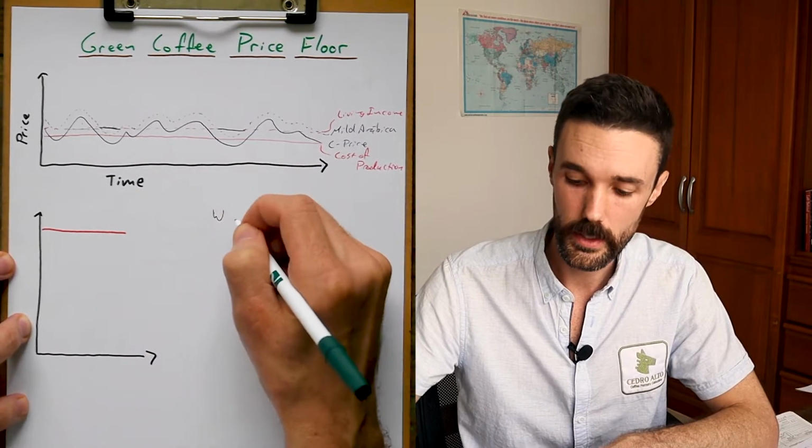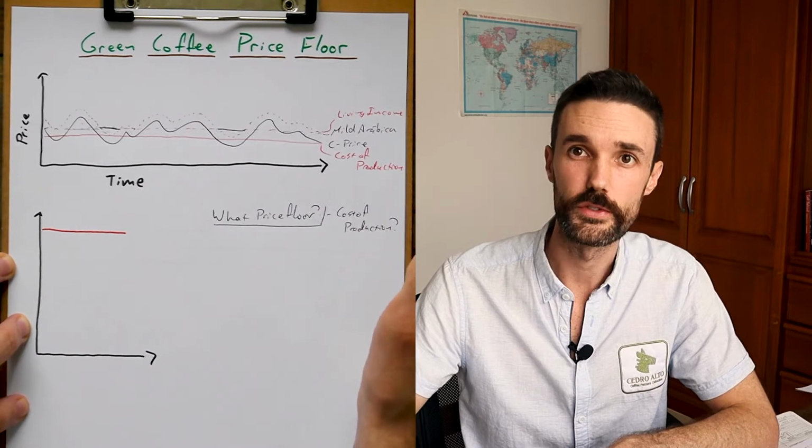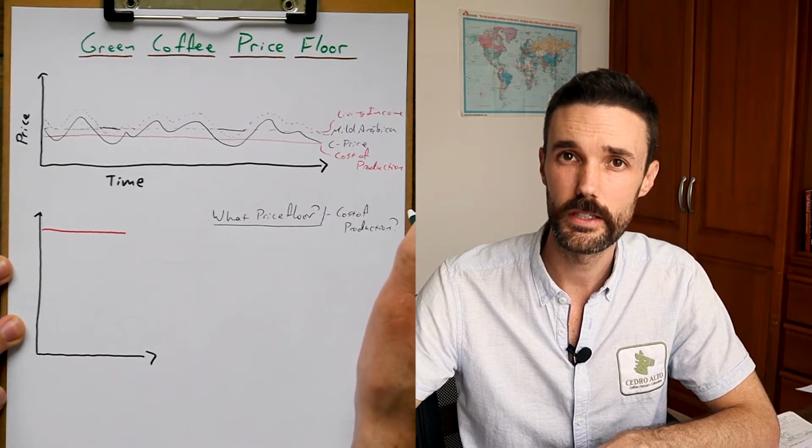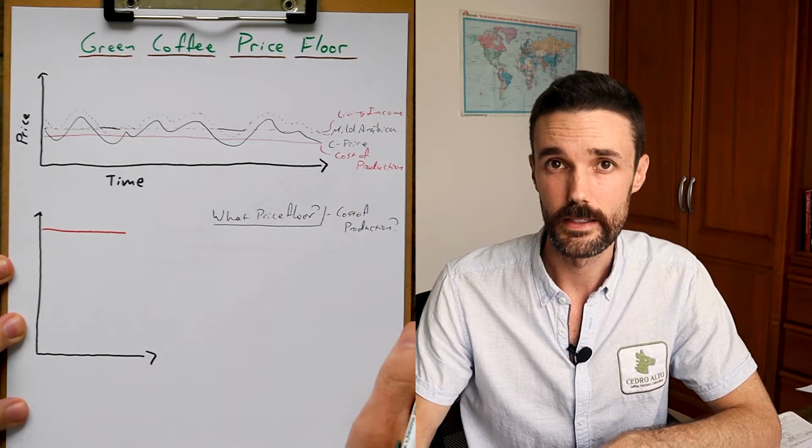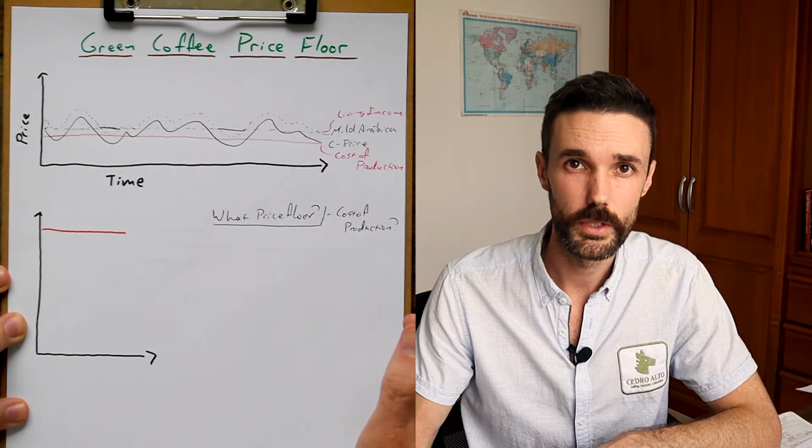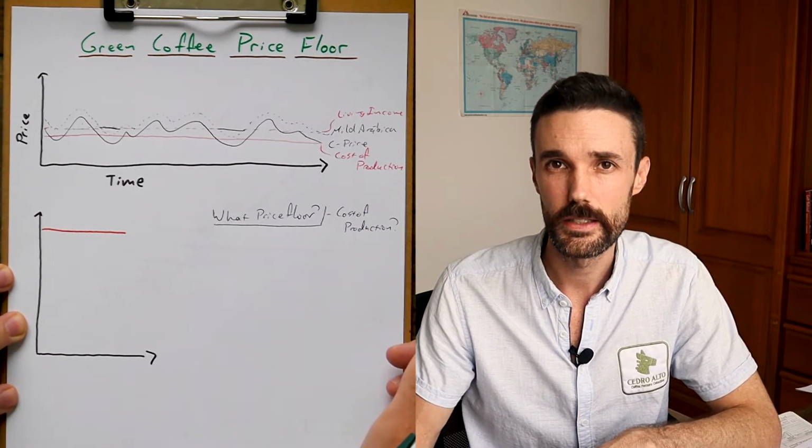What would the price floor be? Cost of production? Whose cost of production? The highest cost of production? That would imply incentivizing inefficiency. The lowest cost of production? An average cost of production? That would mean that anyone with an above average cost of production would still have to be selling below their subsistence price. Cost of production plus living income? Living income where? This is going to vary quite a lot nationally and regionally.